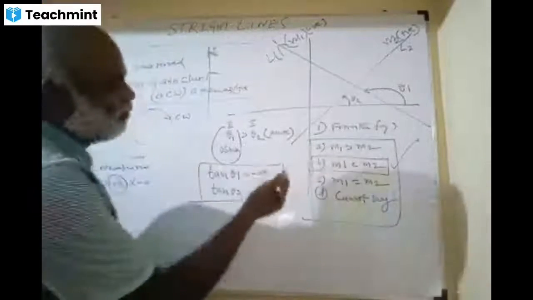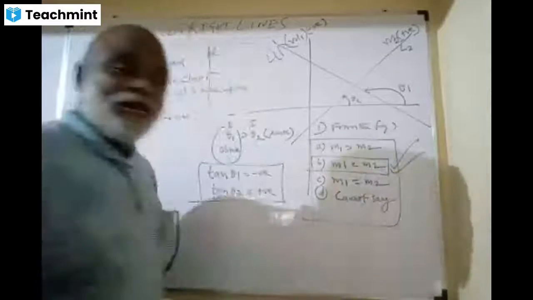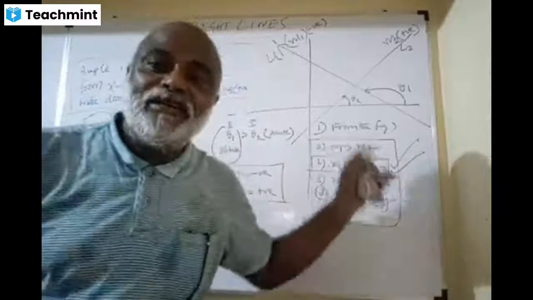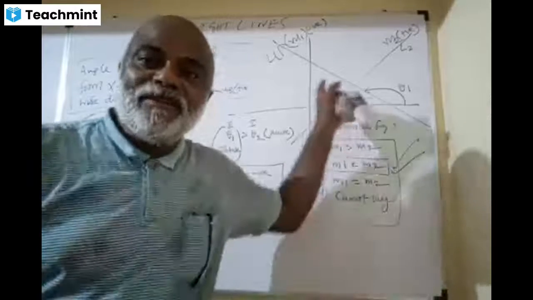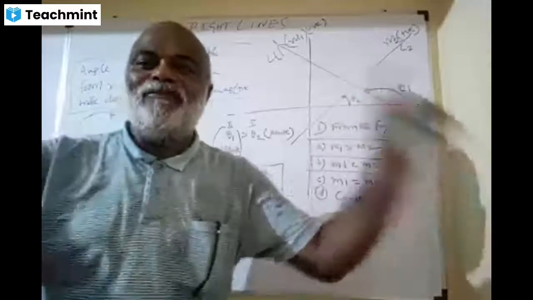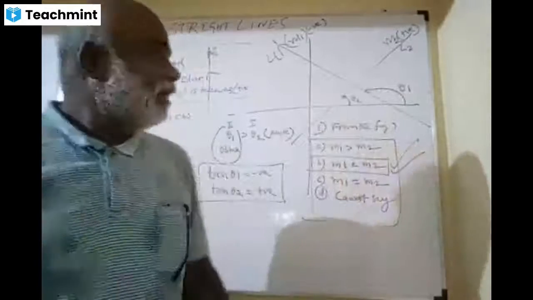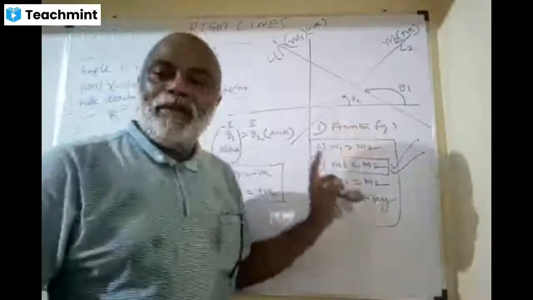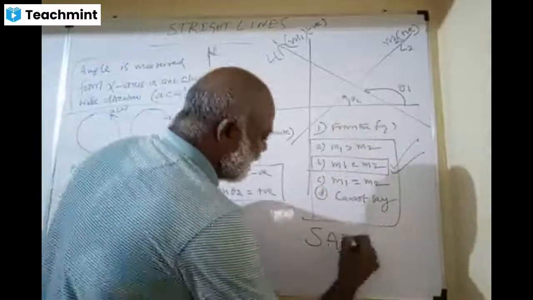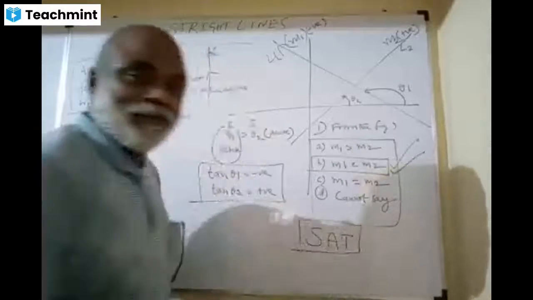That's such a beautiful question. My question was without any words, please, they have given only the figure. From the figure, L1 and L2 are the two lines whose slopes are M1 and M2. Find the relation between M1 and M2. These questions are very, very famous in SAT. Anybody knows what SAT is, please?